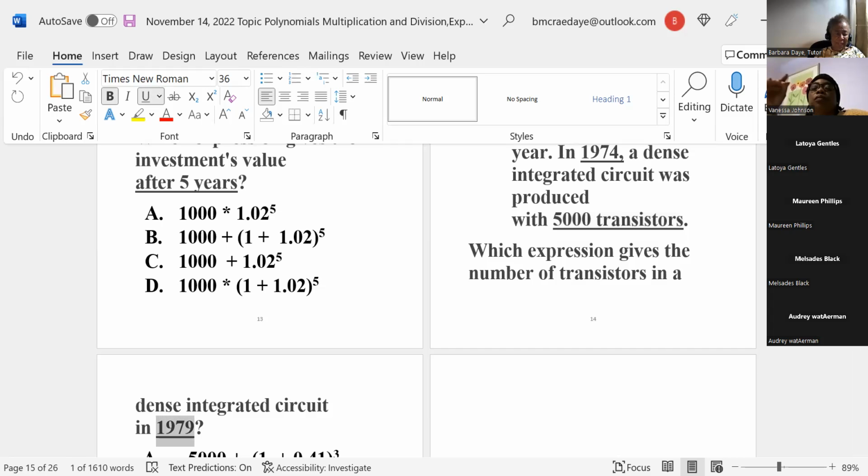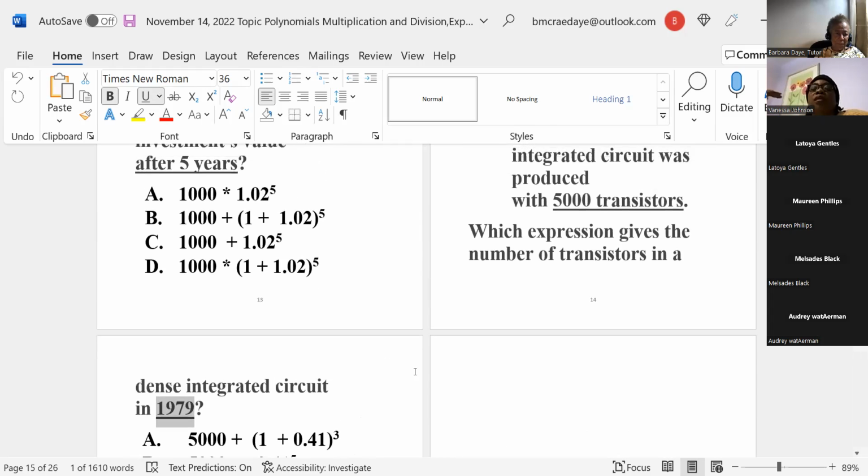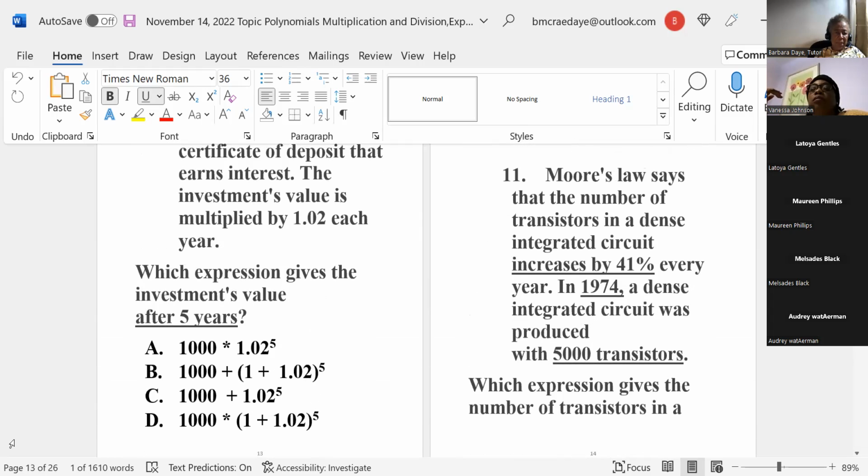You're going from... Can't see all the reading, miss. 1974 to 1979. I can't see all the reading. No, I have to split it up. Oh, you can make it a little smaller. Okay, here we go. Now, does everybody see that? Yeah. Yes, miss.